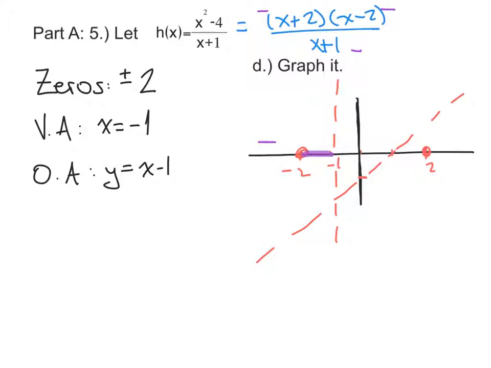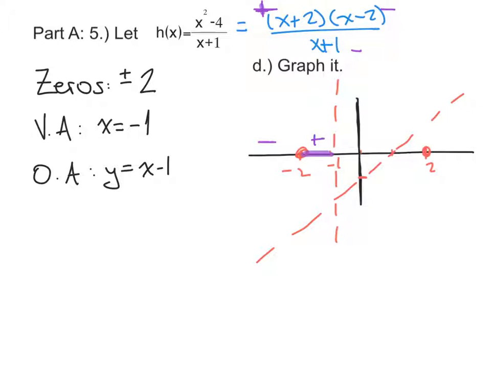And if I pick something in between negative 2 and negative 1, that'd be like negative 1.5. It would turn this one factor into being positive right here. Otherwise, negative 1.5 minus 2 is still negative. Negative 1.5 plus 1 is still negative. So our entire fraction has become now positive.